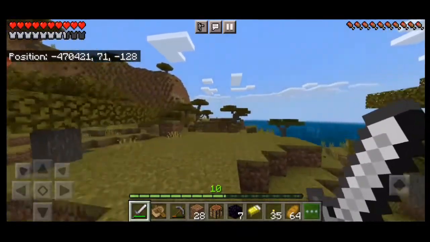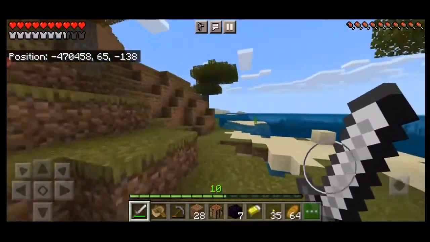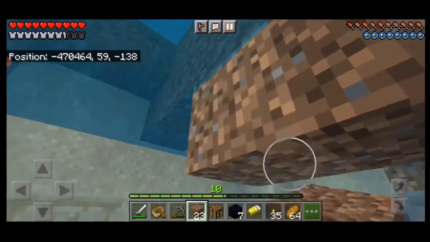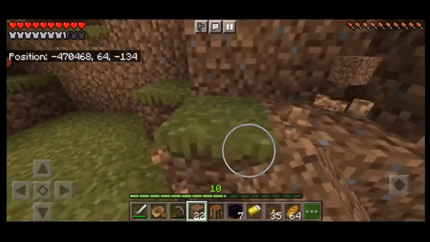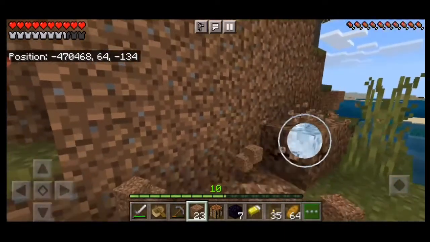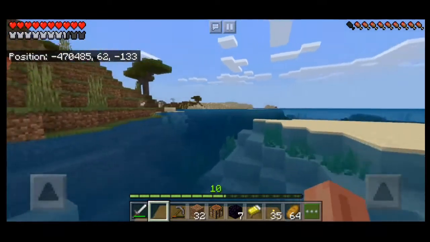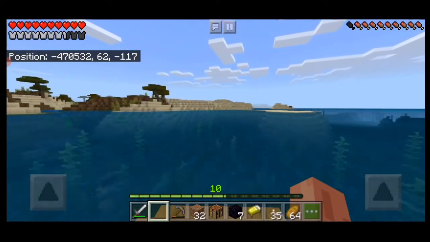Oh, I took a double jump there because I wasn't sure if that was a pit or just a slight drop. However, I've fallen victim to more of those lately. Whatever, we'll leave that one. Board the boat. And boat the boat. And that's landlocked. We'll go this way.